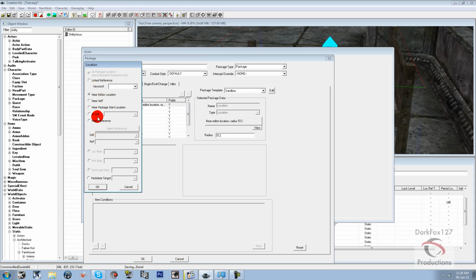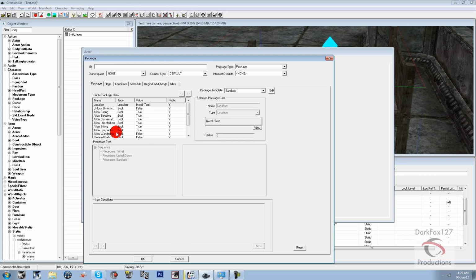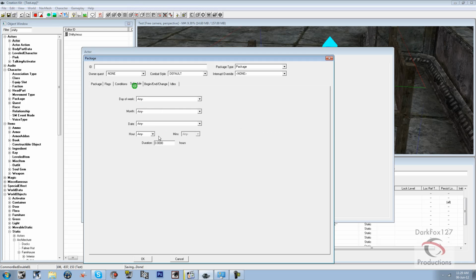near location. This time you can specify to just go to a certain place. So you could go in cell and put the name of a pub in, so he'd go to the pub to hang out when he's not doing anything else. But I haven't linked to the world, so I'm just going to basically put test, which is the name of the area. So he will actually just wander around in the test area. You don't set anything for the schedule, because it's any time. So we'll just put test wander.